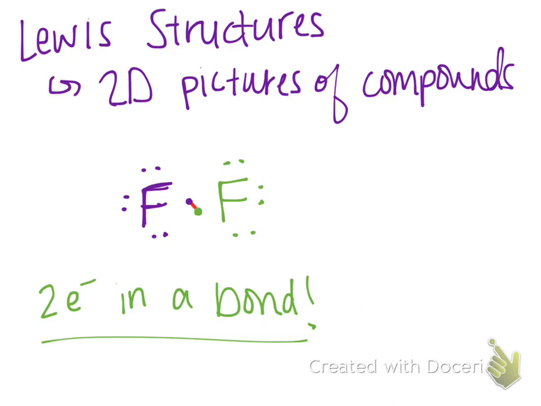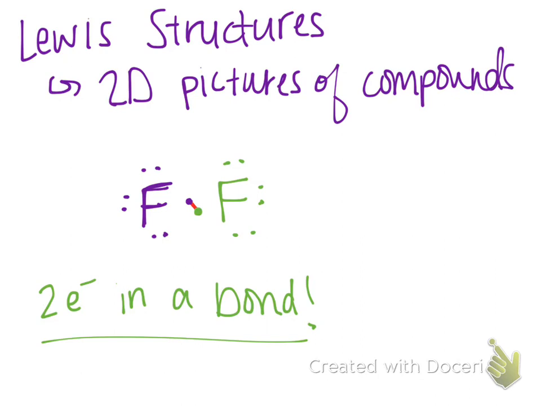And so as we go and count our electrons, the purple fluorine now has how many electrons surrounding it? 2, 4, 6, 8, right? He gets to count both. And then the green fluorine has 2, 4, 6, 8 surrounding it. So he gets to count both. So both of them are happy. Both of them have a complete octet. Does that part make sense?